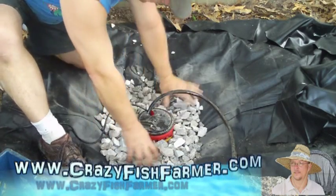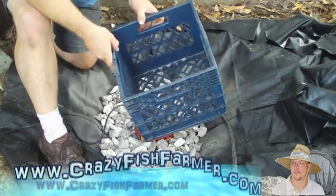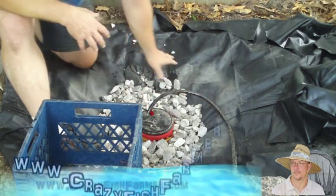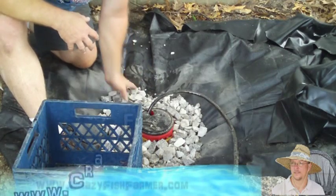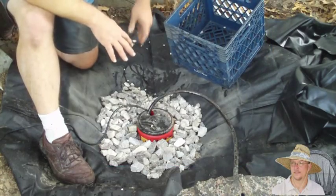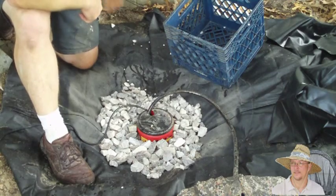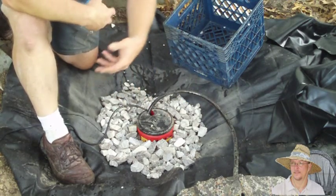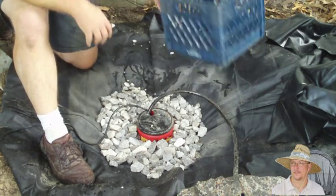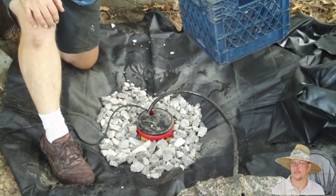We got the first part of it done. I went ahead and used this so I can wash them out, so we won't have to waste so much water trying to recirculate this out. It's going to end up being dirty a little bit, so the more we can clean these rocks before they go in, the better it's going to be. Now the next layer, I'll go ahead and start putting the prettier rocks — the ones that I like — on top. I'm going to go load up some of those and rinse them off.